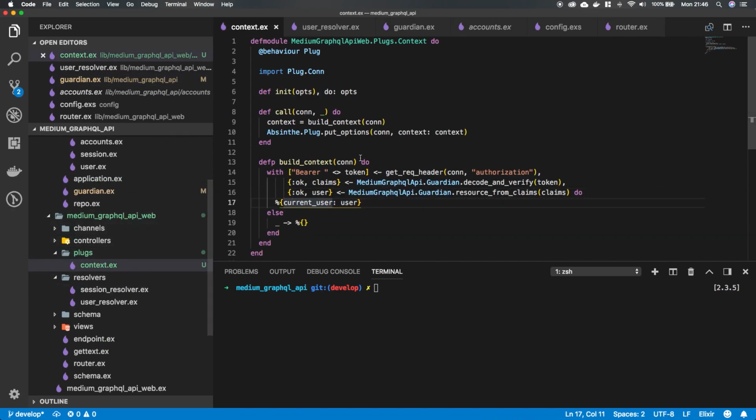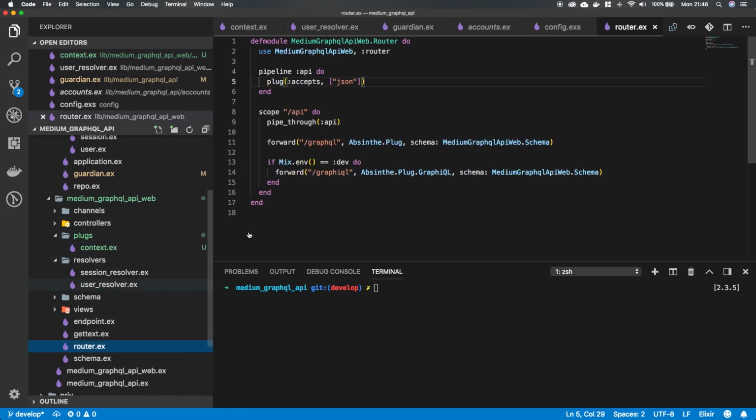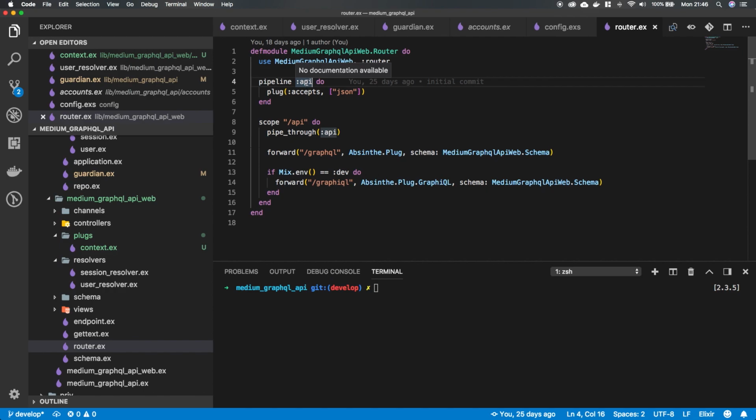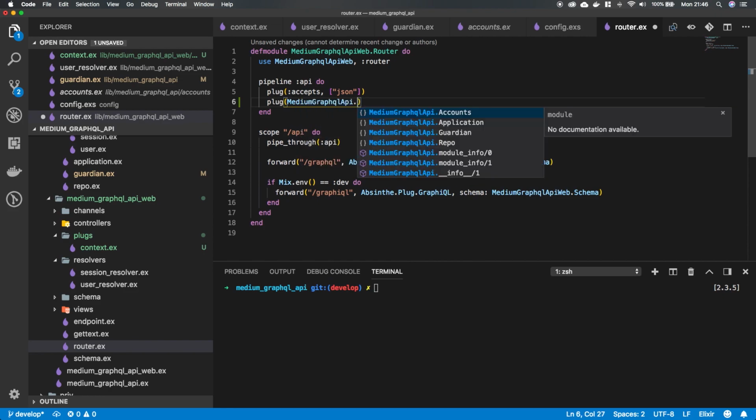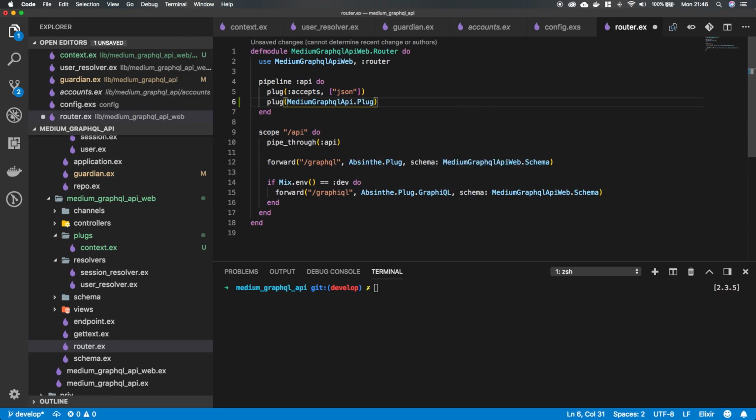Okay, so now we have finished this plug and we can plug it in to our router file. So in here, every request under the scope API pipes through this API pipeline, and we can just chain on another plug. In our case, it's going to be the MediumGraphQLAPI dot plug dot context, I think.